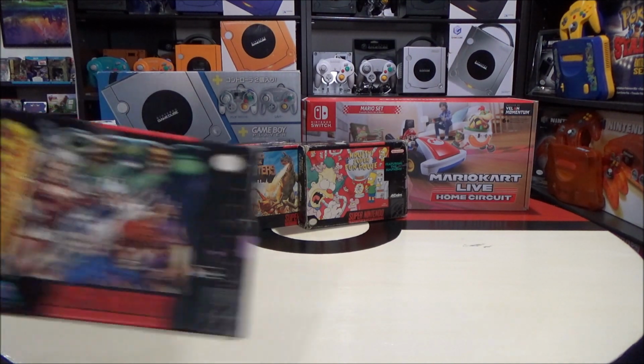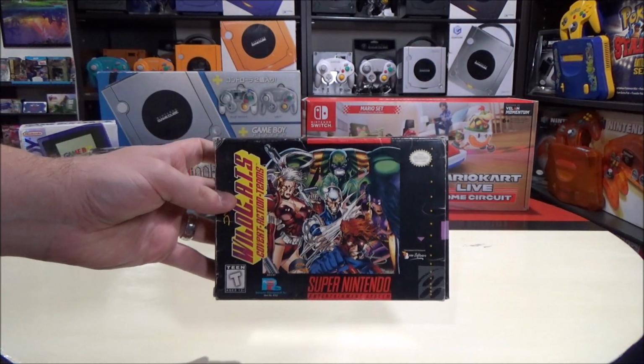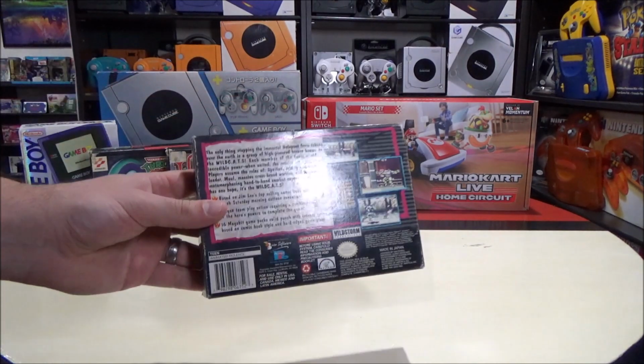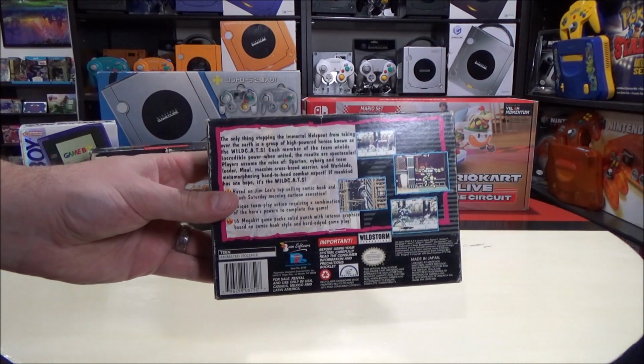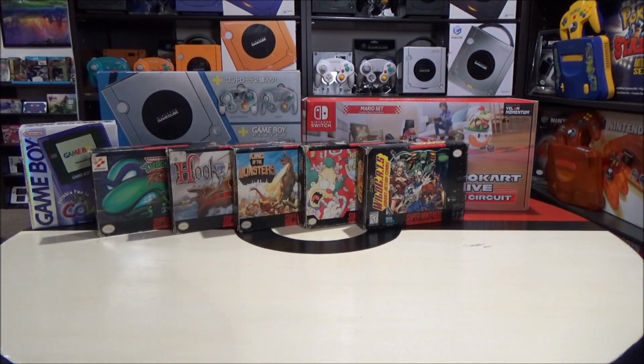Next up is Wildcats. Covert Action Teams. So another one that I have never played. All of these I haven't played because I've never had them in my collection. So let me know your thoughts if you've ever played any of these. Again, finding them, so cool. By the way, I'll tell you the prices of all these.